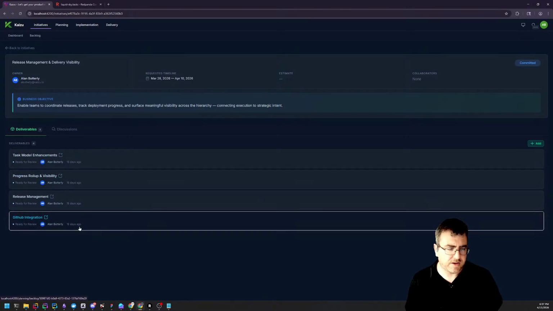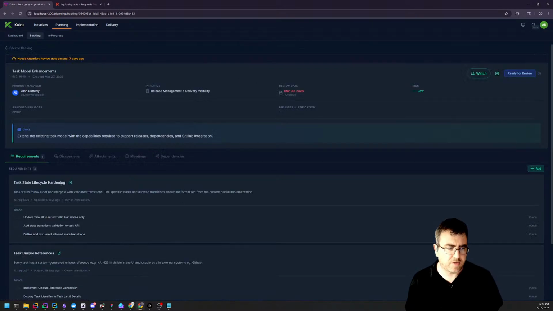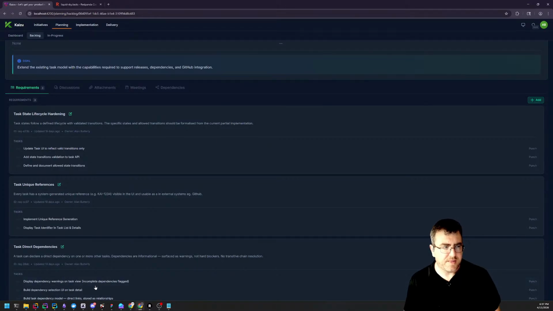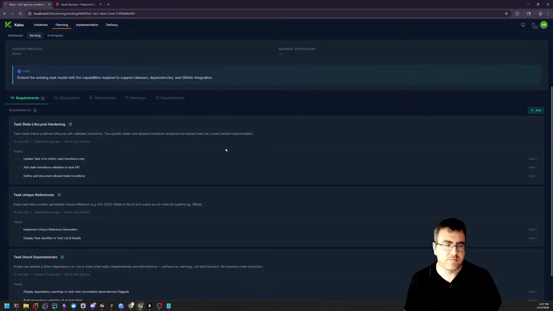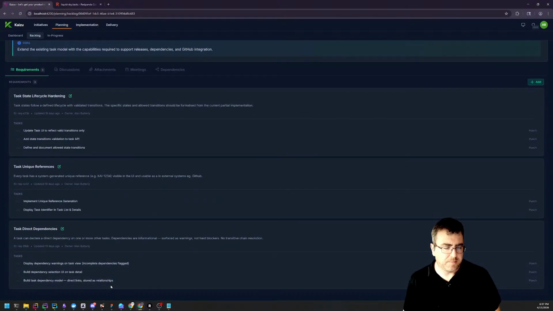So GitHub integration is one of these pieces. Task model enhancements, if I can do this, then this entire deliverable is actually done. Done as in it functions. So display dependency on task view, incomplete dependencies flagged, build dependency selection on task detail, and build task dependency model, direct links, stored as relationships.